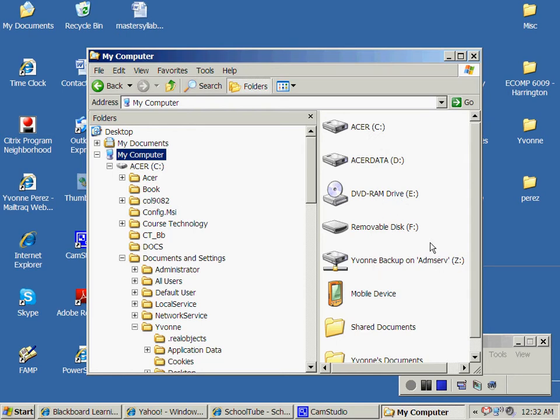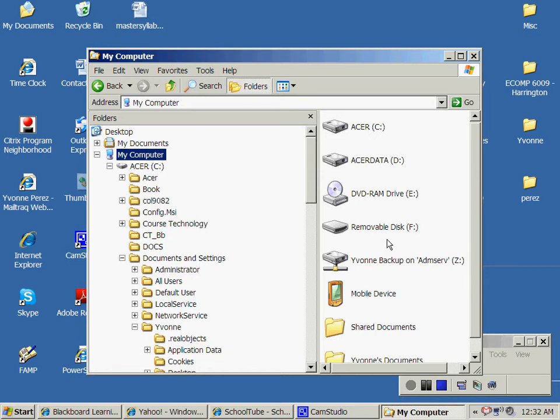A lot of times, if you remember way back when, they used to always say the C drive. Well, there really are a lot of things under the C drive. That's the main drive for your computer, or the main file cabinet. You can see under the C drive there are a whole bunch of files, way more than I really need to know about. But the important thing is that here I can also see my F drive, and this is where my computer is housing my jump drive, my removable disk.